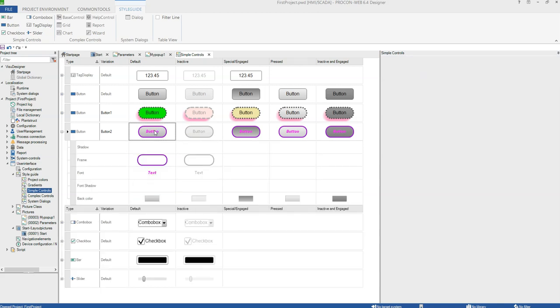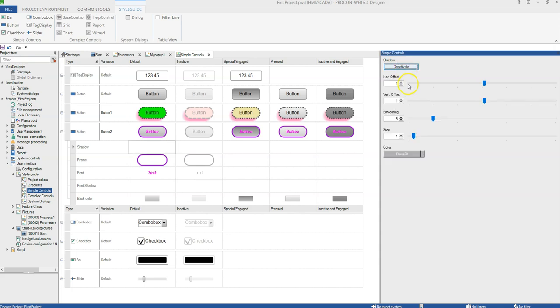You can also go into different areas. You have shading, so click into there, activate shading, and you can apply a horizontal offset so the shading appears to the left, or move it across to the right so the shading appears there.